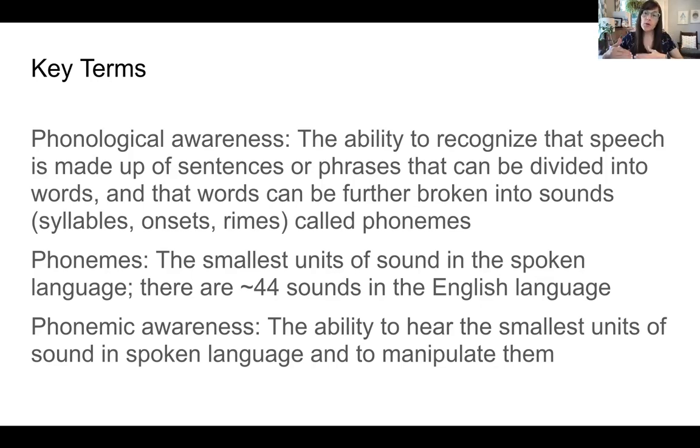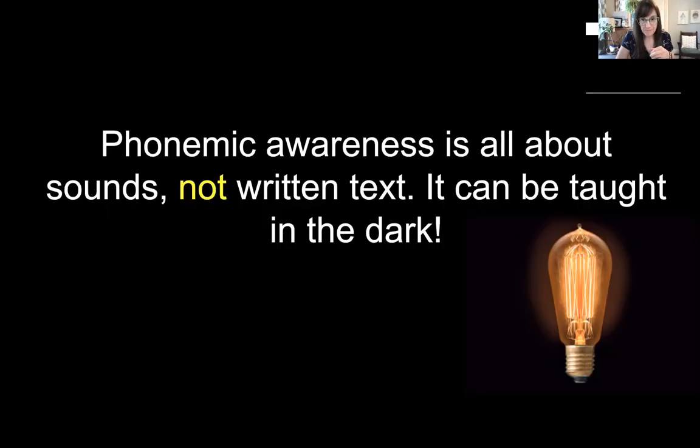And then below that, and this is sort of an umbrella of terms, so we start with phonological awareness at the top and we move down. And phonemic awareness is the ability to hear those smallest units of sound, to hear all of those phonemes in words, and to be able to manipulate them. And that is the highest level of phonological awareness. If you have phonemic awareness, you've mastered most of phonological awareness.